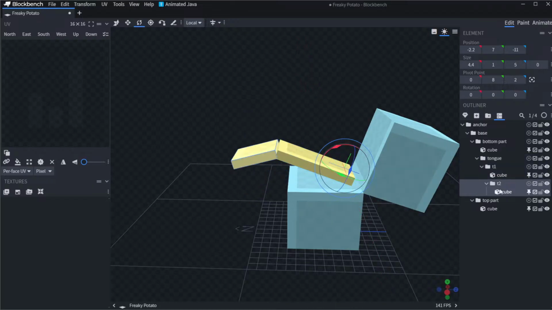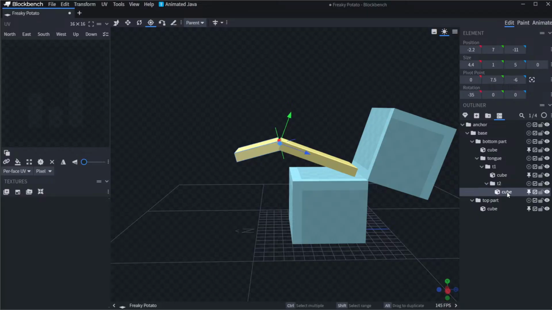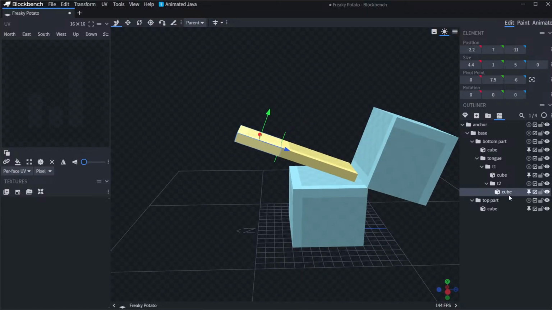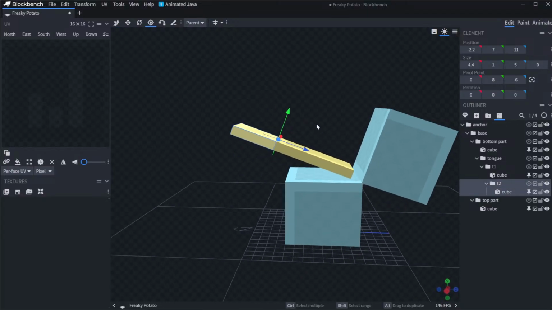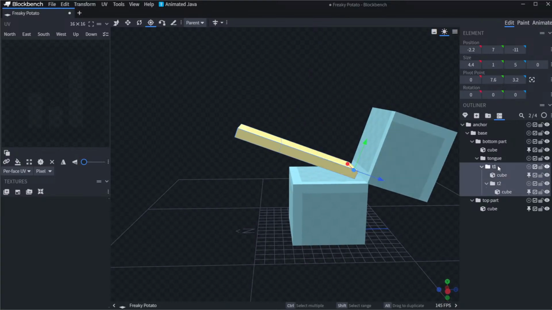Oh, T2 should not have that anchor. Let's fix that. T2's anchor should be, let me just make this straight, right about there. T2's anchor should be in the middle of T1.